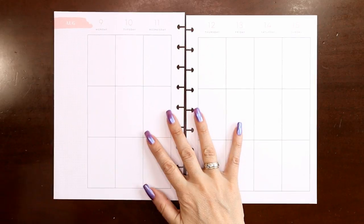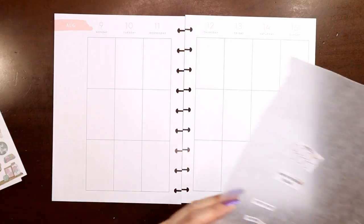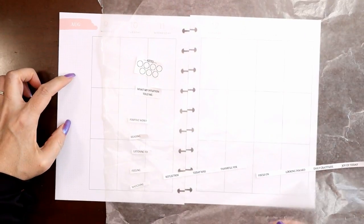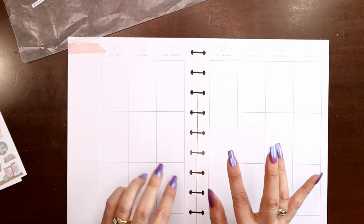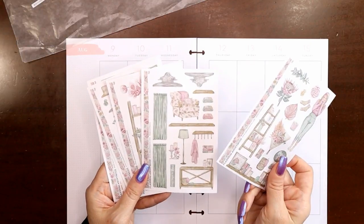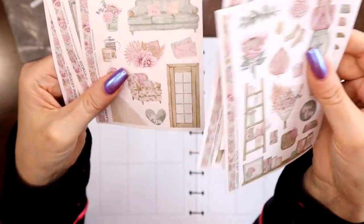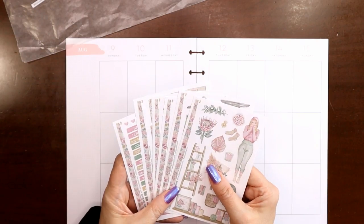I use a normal vertical planner and print my own prompts to turn it into the original wellness planner slash original extension pack. There's journaling across the bottom, I changed my exercise section to 'stay keto,' and there's a weekly open-ended prompt. The middle is my most functional — food diary, hydration, exercise — and the top is for decoration. This week I got the Hygge Life kit from Planners Anonymous. I love this kit — it's my favorite color combo of green, pink, and soft earthy browns. Hygge life is all about comfort, coziness, snuggling, and taking care of yourself, so it was screaming wellness planner.